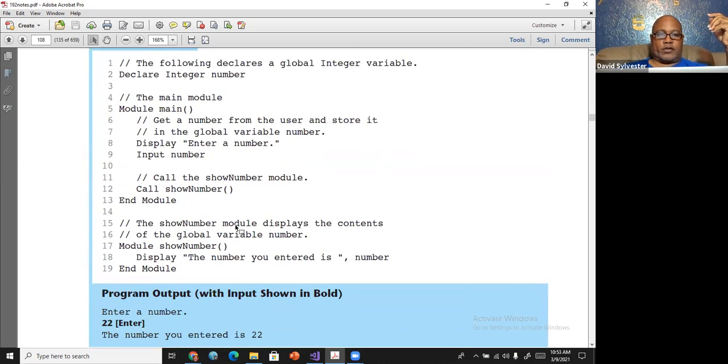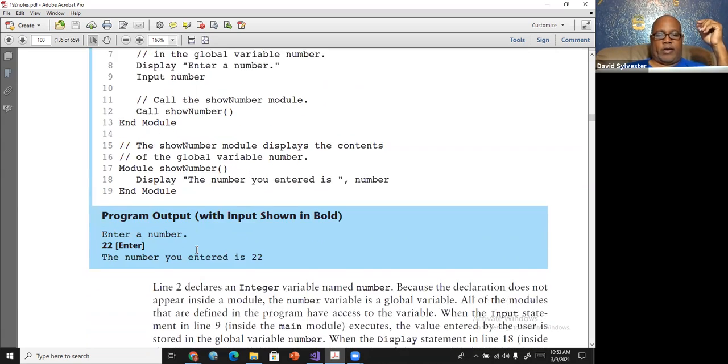So looking here, this is where the main function is starting. But if I declare, when I do int number, I know that number here is global. So I can use number in this function. I can use number in my show whatever function without having to what? Pass the variable or the value. Okay. Without having to pass it.